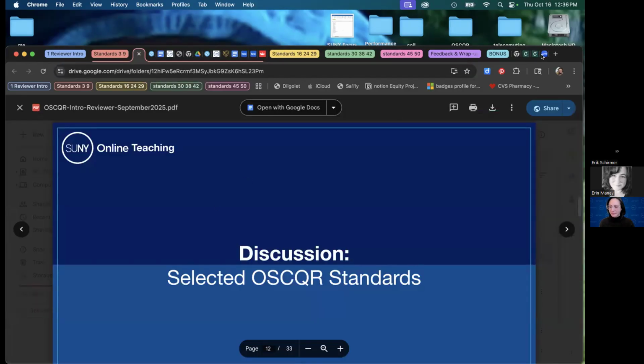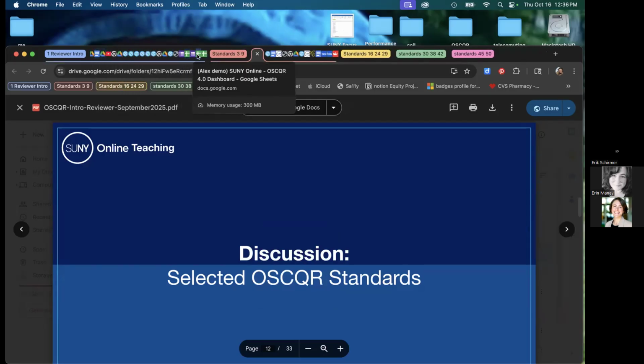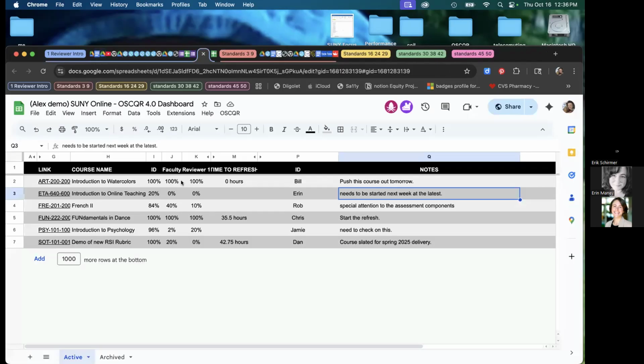I'm really curious if I understood correctly, those 100% that were in that column were how filled out the document is, not that that one column was successfully met, filled in all the way. Correct. So Oscar's not evaluative, right? Right. We're not assessing how well any standards are met. We are assessing how much time, first of all, is there something that could be improved? And then how much time would it take for that thing to get improved?